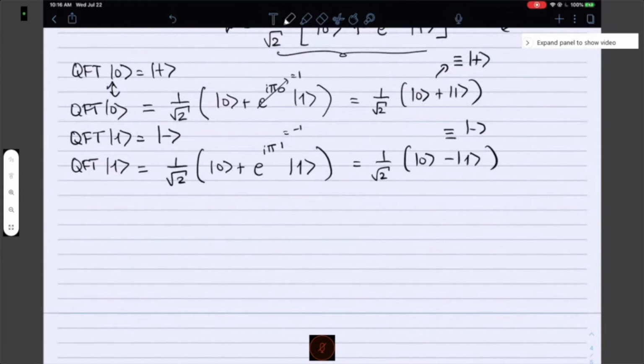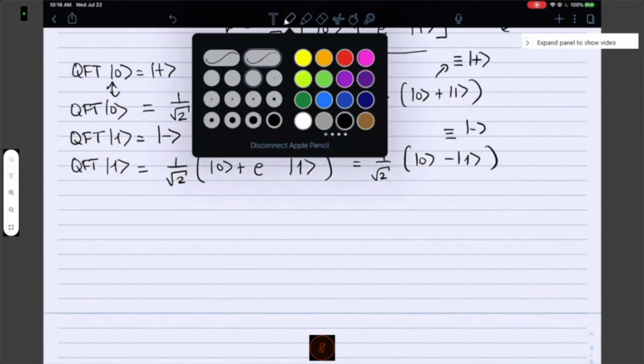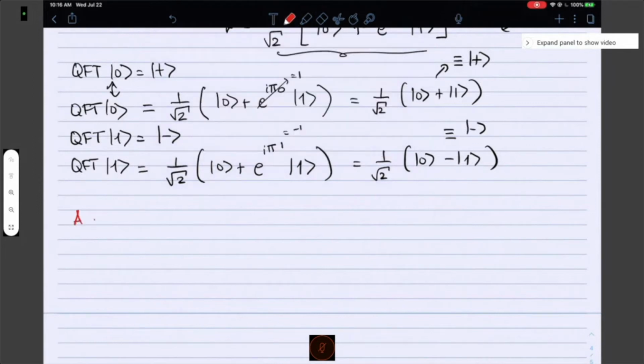So from now on, as we write through these things, I want to show you something to be careful about. As you're reading the textbooks in general or anywhere on the internet, there's a small abuse of notation that people do here that I want to bring your attention to so that you're not confused when you see this somewhere else. Let me change the color here. A note on notation for multiple qubits.